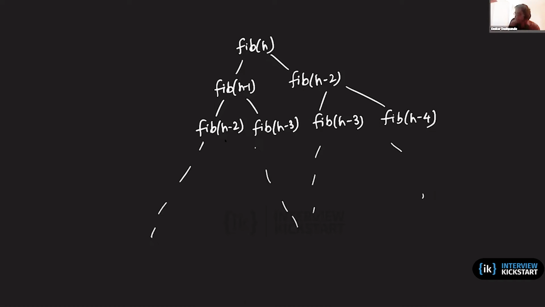So this is a tree. It's not exactly shaped like a triangle, because there are some paths in this tree that are longer. Like this path has the argument of the fib function reducing by 1. So this path length will be h. It will go down all the way to fib of 0. So this path has a length h. It's actually the longest path in this tree. Along the longest path, the arguments will reduce by 1 each time.